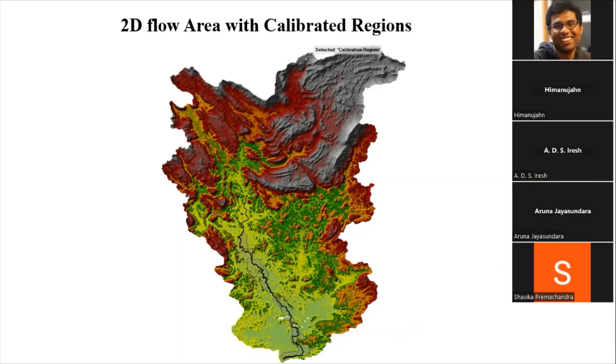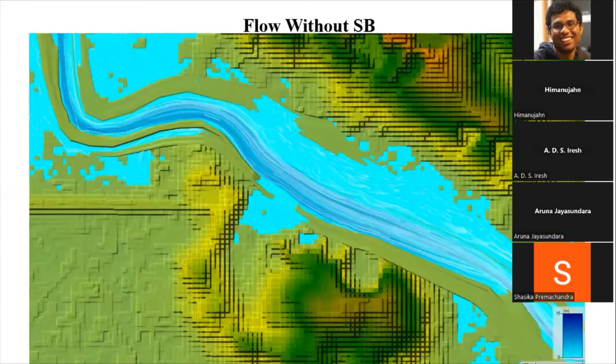And after calibration and validation, we simulated the model by including the salinity barrier to see the variation. You can see this is a screenshot of the site, which is now constructed. Before the construction, you can see the streamlines going straight away, with no other movement of the streamlines. So it's a very clear path to pass the water through that section. This is the output screenshot of the simulation before the salinity barrier.